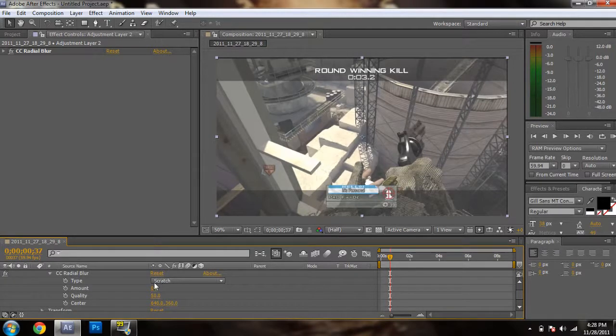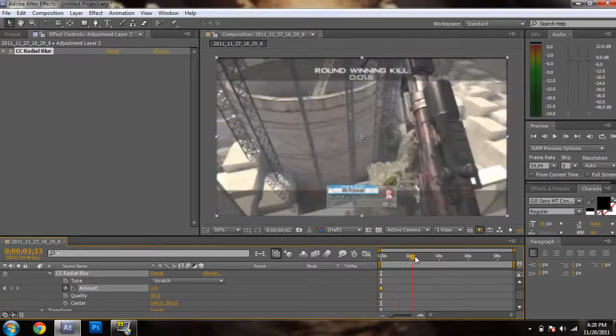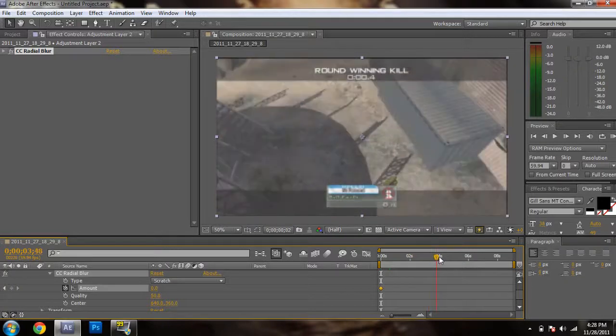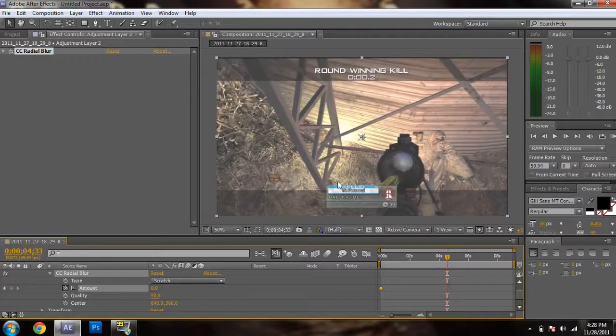Now, you don't want the CC Radial Blur to slowly start into where you shoot or get that start up. So you want to start your stopwatch from 0.0 at the start of your clip. Then you're going to want to find where you want the CC Radial Blur to come in, where you would shoot or any type of stuff like that. So he shoots about right here, or I shoot rather. Go ahead and now you want to add another 0.0 keyframe. So give this diagonal diamond looking box a click to add a keyframe.